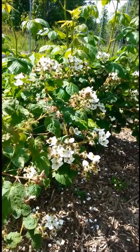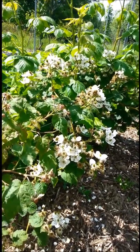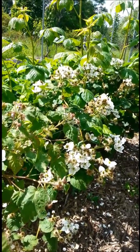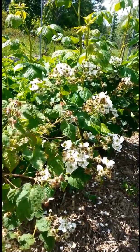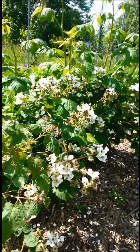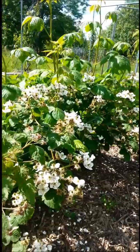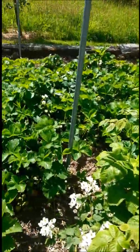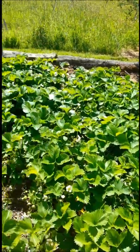This is a blackberry, a garden variety of blackberry. It's more or less spineless, so it's easier to handle than the wild stuff, and it produces really big juicy berries in a couple of months' time. But at the moment it's in full flower. And I've got all sorts of other related rose family plants. We've got the strawberries at the back. We're in my fruit cage, as you might have guessed.